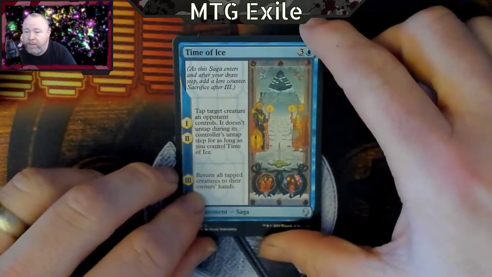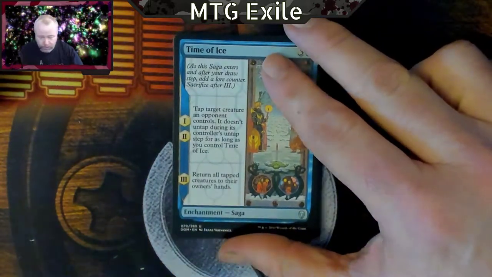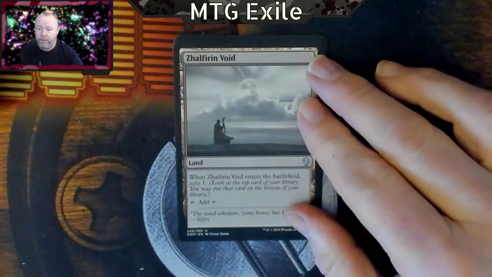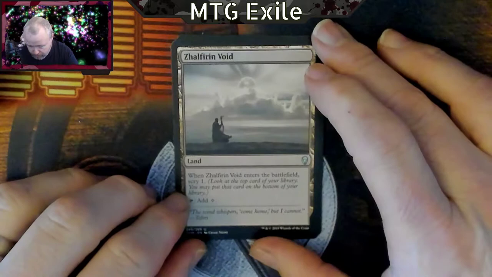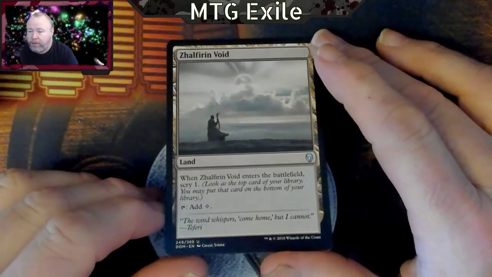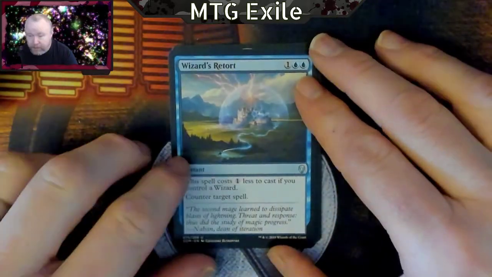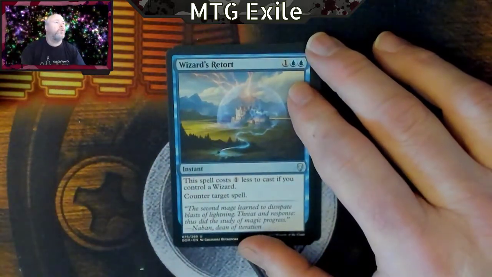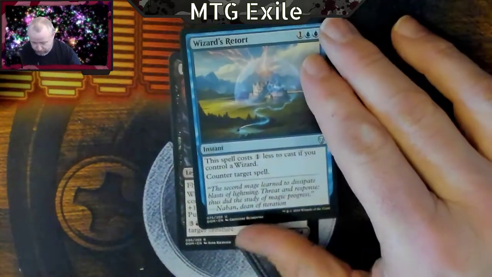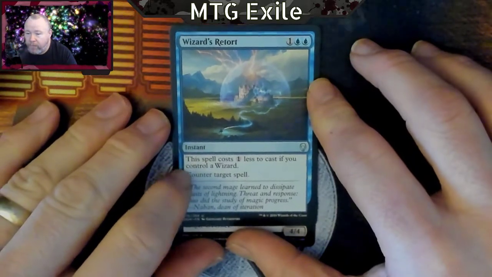And we get another Saga, Time of Ice. Nice. Zhalfirin Void. There we are, a nice land. When it enters the battlefield, scry 1. Tap: add one colorless mana. Wizard's Retort, instant for four. This spell costs one less to cast if you control a Wizard. Counter target spell.